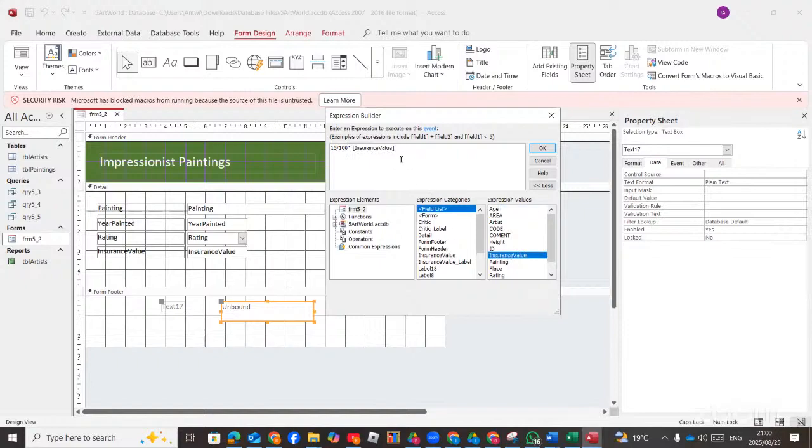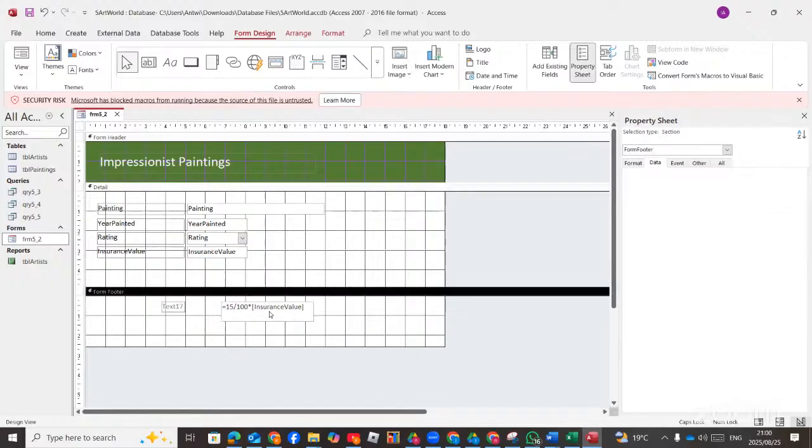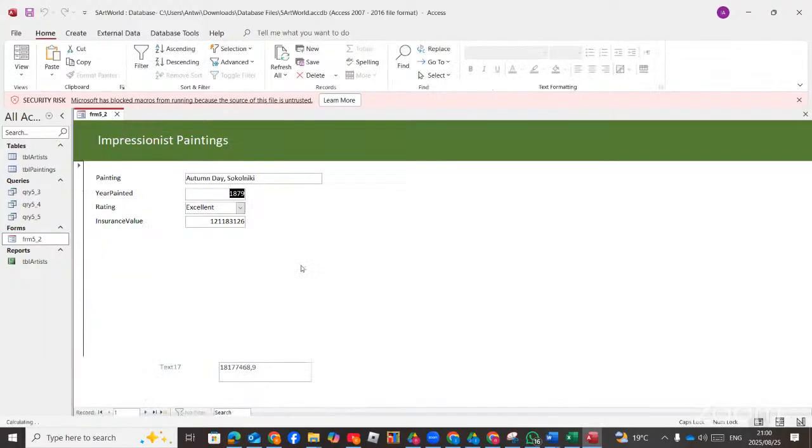Now, one complication about this one is that you need to select and copy. Unlike the query and then the table, here you must copy by using Control C. And then you click OK. You come here and then say equals to, then you Control V. Then you can now have these calculations here. So that's how we do calculations in a form.